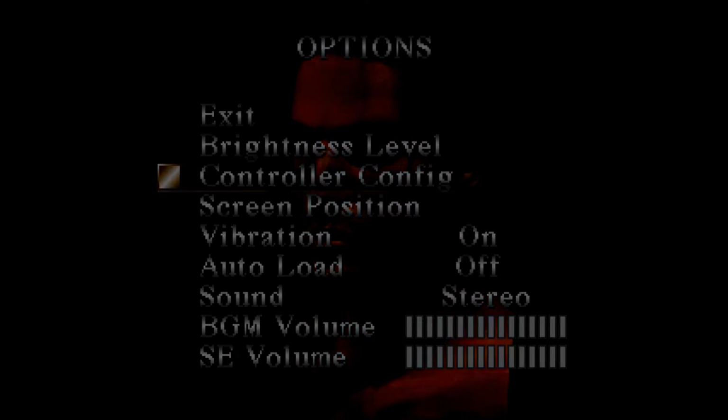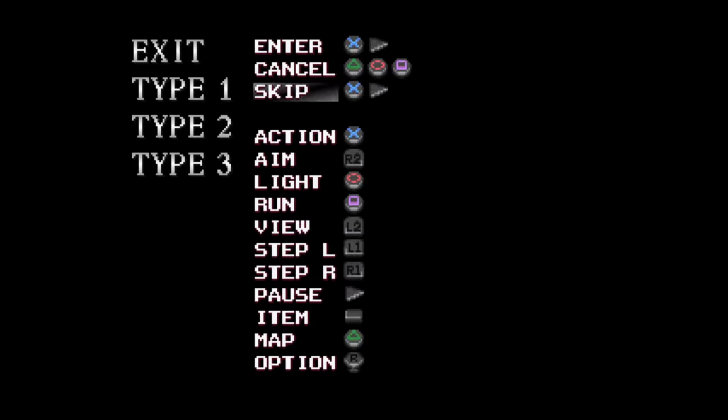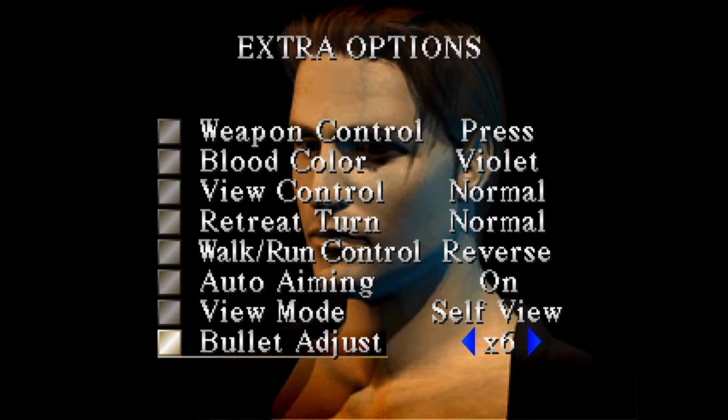I recommend going to the controller config and putting a skip button to X. This is so you don't pause the game when you're trying to mash out of cutscenes with the start button. I also recommend changing bullet adjust to X6. I have ran out of bullets on ×5 before, so yes, you definitely want 6.